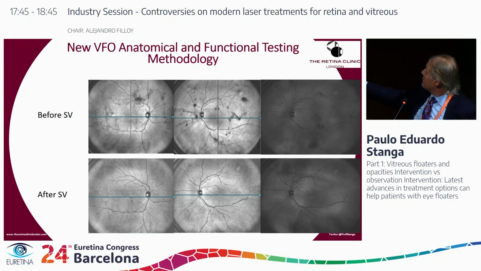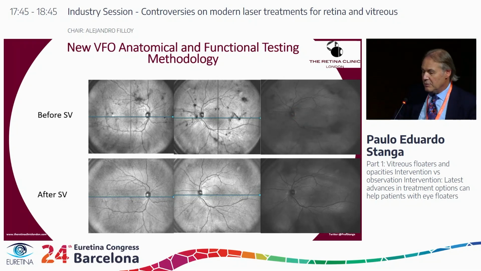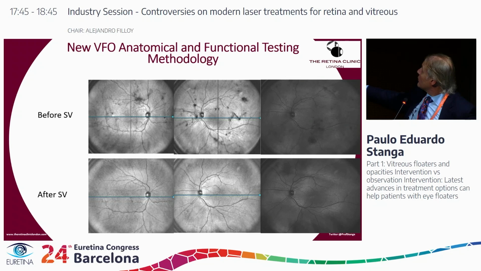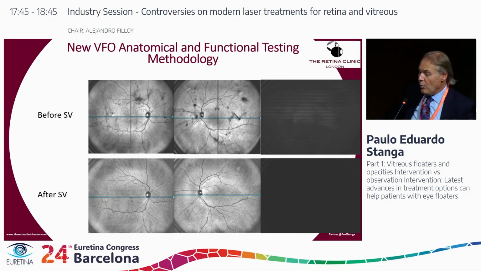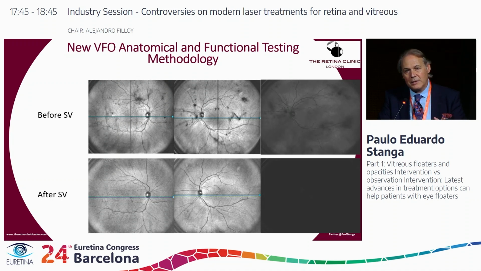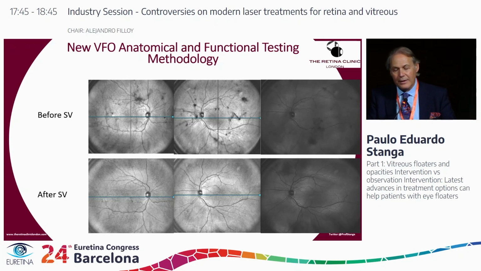There's no doubt that this patient is symptomatic. Look at the floaters bouncing in the vision. This is infrared light. Do you think it's easy to see through that shower of floaters? It's very, very troublesome, and there's no need to be troubled by that. People keep being told you're going to get used to the floaters. These floaters do not disappear. You know, this is vitreopathy. These floaters do not go away after 6 months. We do tell patients when they come with an acute PVD and a Weiss ring, wait 6 months because most of your floaters will disappear, if not all of them, and it's only after that that we consider treatment.